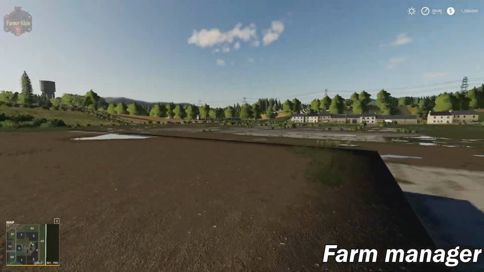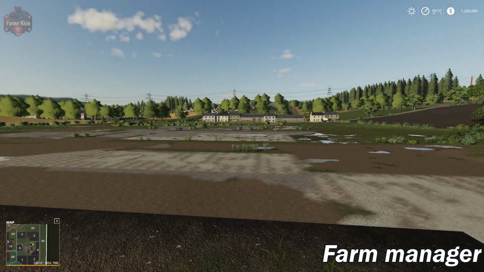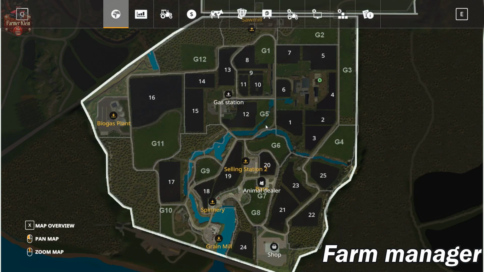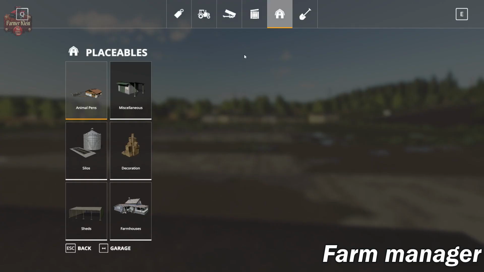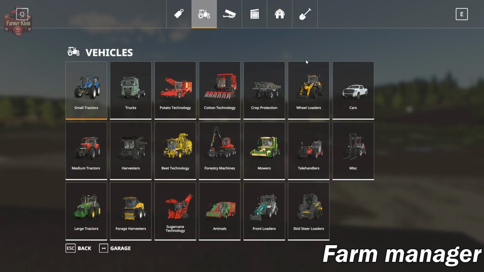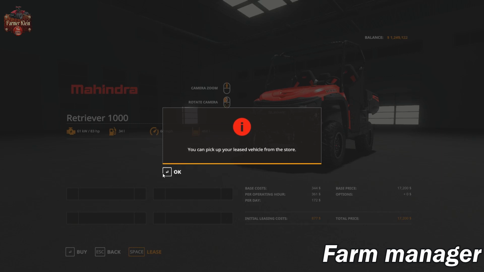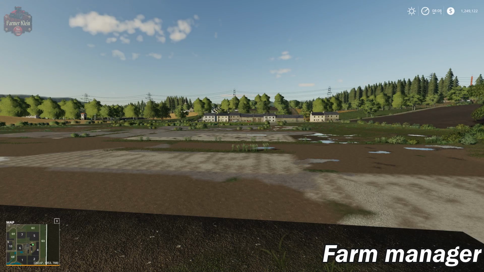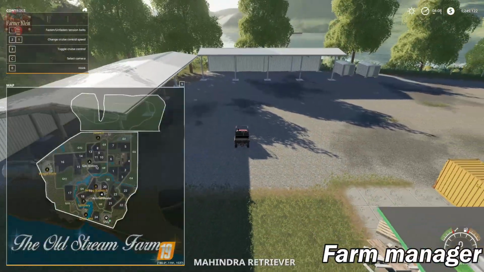See, we do start out with a completely blank slate, should we so wish. And of course, don't start out with owning any land in that mode either. So with that, let's just get on with the program and start looking around at the map. Let's get our Mahindra. Jump up here to the shop, which has been relocated.